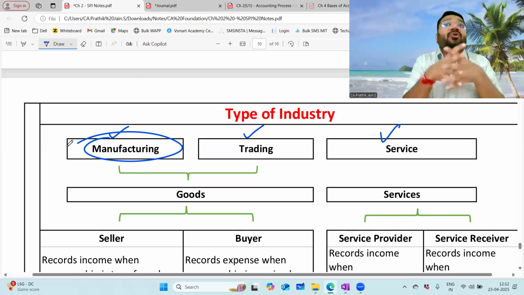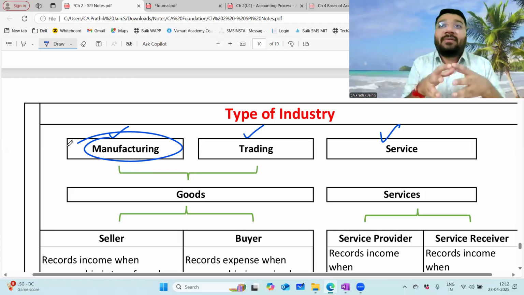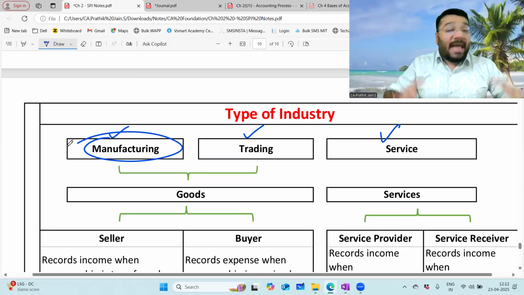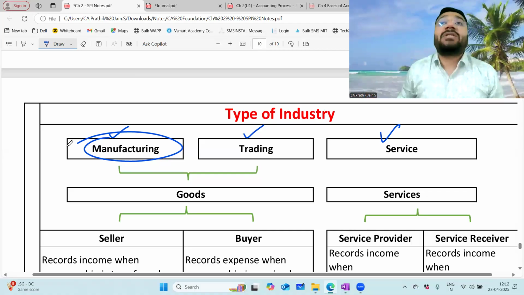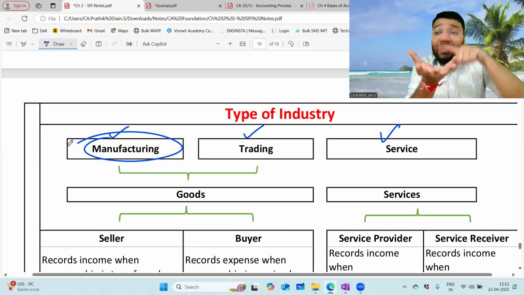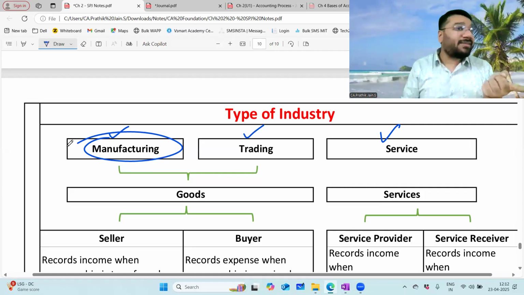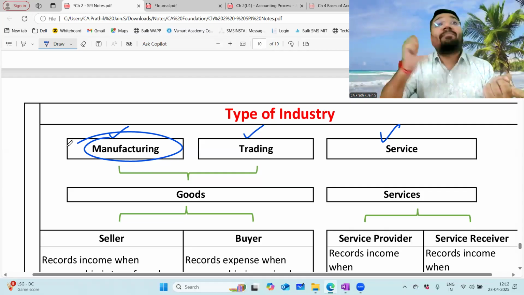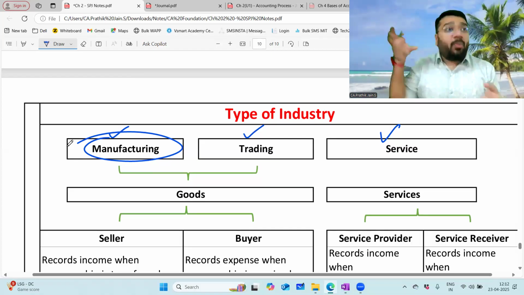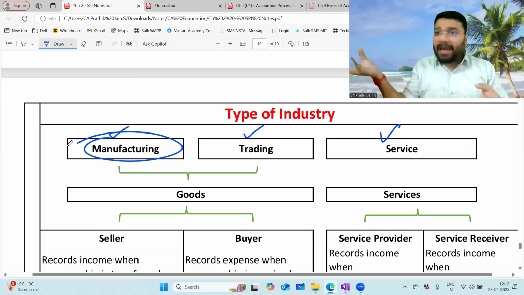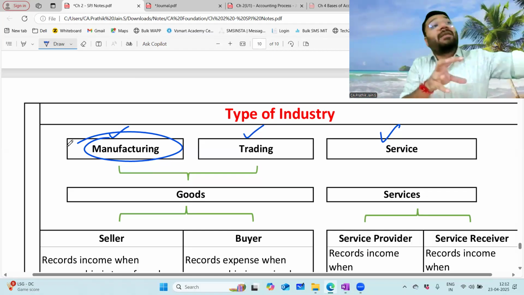But when I put them together, they become a batter. Batter has its own consumption. And if I put that batter through a baking process, at the end of the baking process, what do you get? Cake. Now, the identity of the cake is very different from its raw materials. It has its own consumption, purpose, and usage. So this is the manufacturing process where you buy one product, put it through a process, and get some other product at the end.